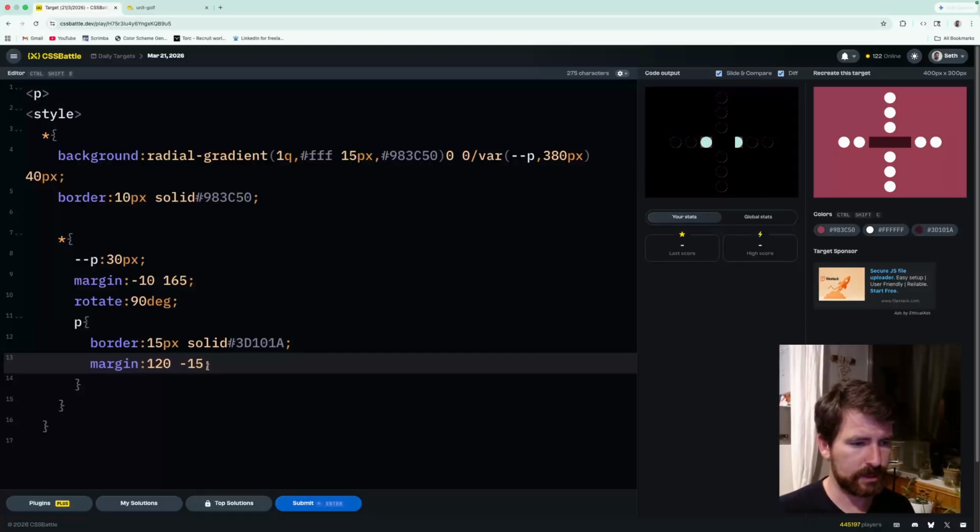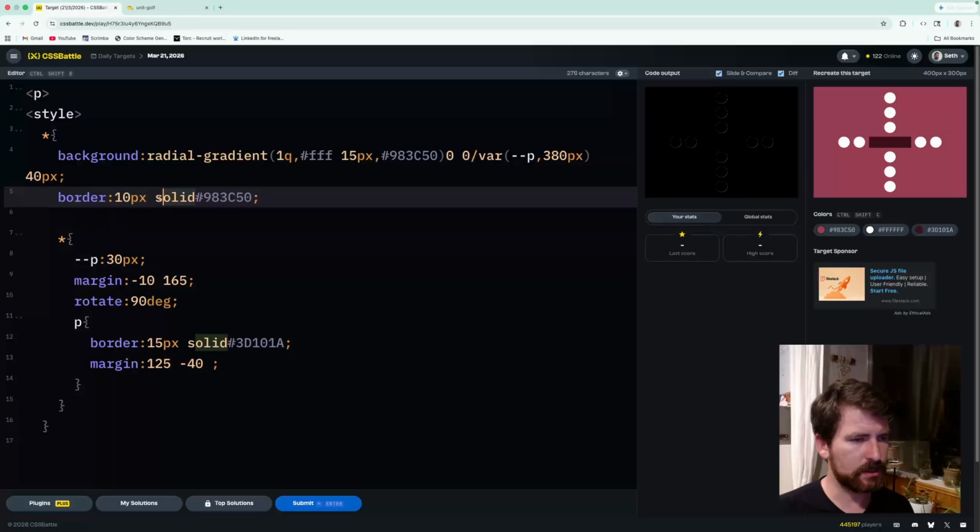But we want less than that, so there we go. Okay, all right. This is controlling the width. 45, 40, and we just need to move it over one more. That worked.